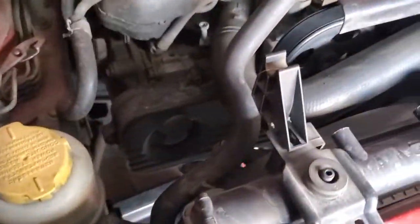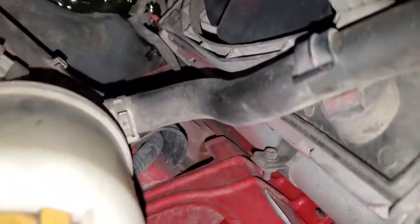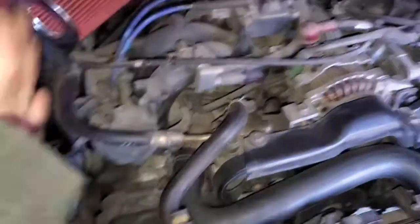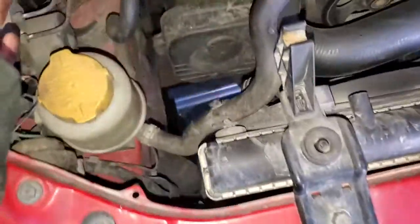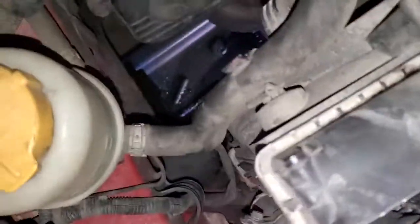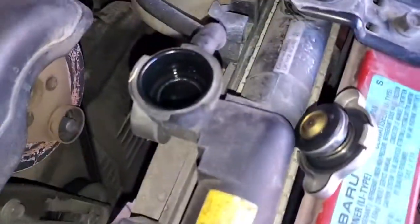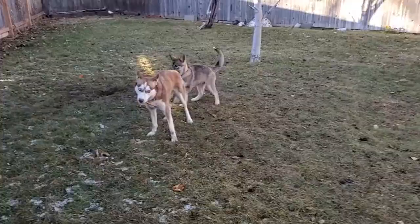Currently just draining it out. I did have to take off the plastic cover — makes it a little bit easier for draining and to find the drain plug. It's on the left side of the motor, passenger side, whatever you prefer. It's just this little black thing. What I do is just turn it loose — I'm not taking mine out all the way — and then when it's done draining, clean all that out and don't forget to take that off.